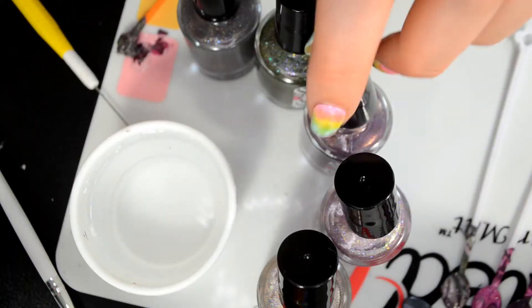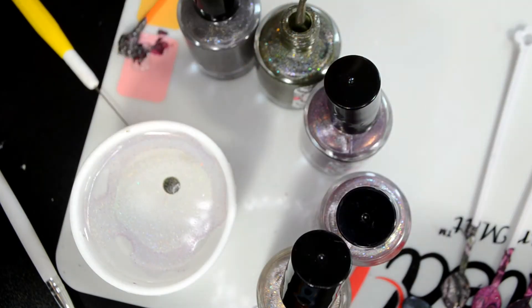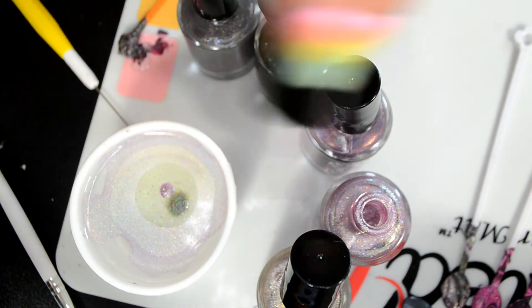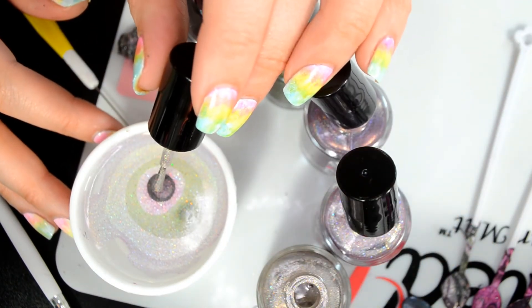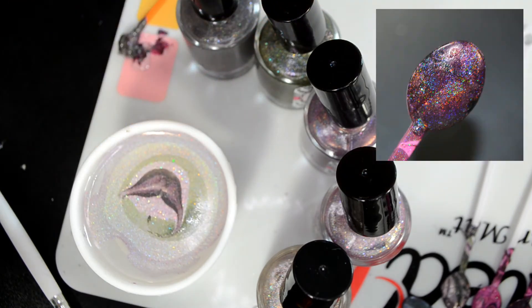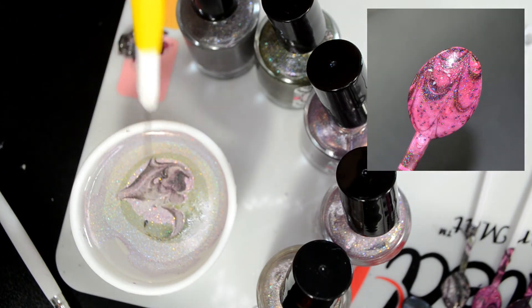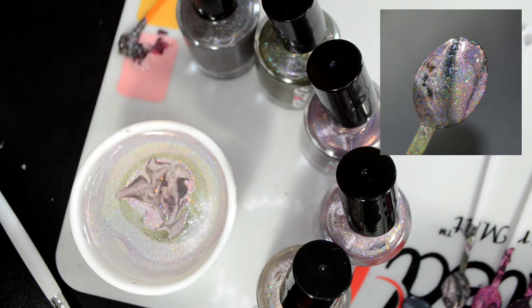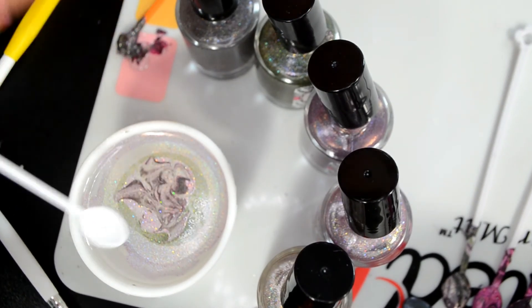So those are the swatches and stamping demos. Let's jump into a water marble demonstration — I actually have not tried it yet, so I don't even know if they're going to water marble or not. I did find out that these don't water marble too well because they are packed with so much glitter. It makes it a little bit hard to drag an image, but I also discovered that it makes a really cool kind of geode, abstract, freeform effect — it looks really cool if you just go crazy and have fun in the cup. I do want to show you my pictures of my attempted water marbles so you can see — you can get it, but it's not that great. I love the freeform style with these polishes though; you get such a cool finish. They do spread really nicely and play really well. The glitter just makes it a little hard to get crisp lines in the water marble.